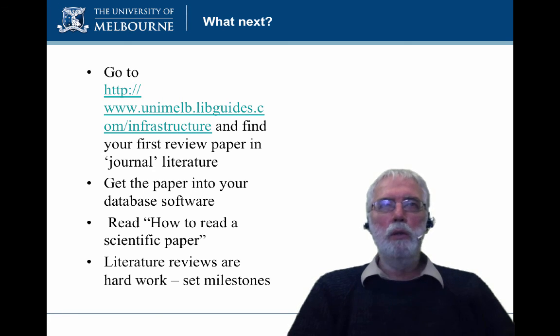So I would suggest that you review your project plan and set some milestones for your literature. It might be that you set a milestone of each day for the next 2 weeks that you find a new paper that is relevant to your topic, and read that paper and get the notes into your database. So set yourself some relatively easy to achieve milestones, but also frequent milestones in order to get yourself started.